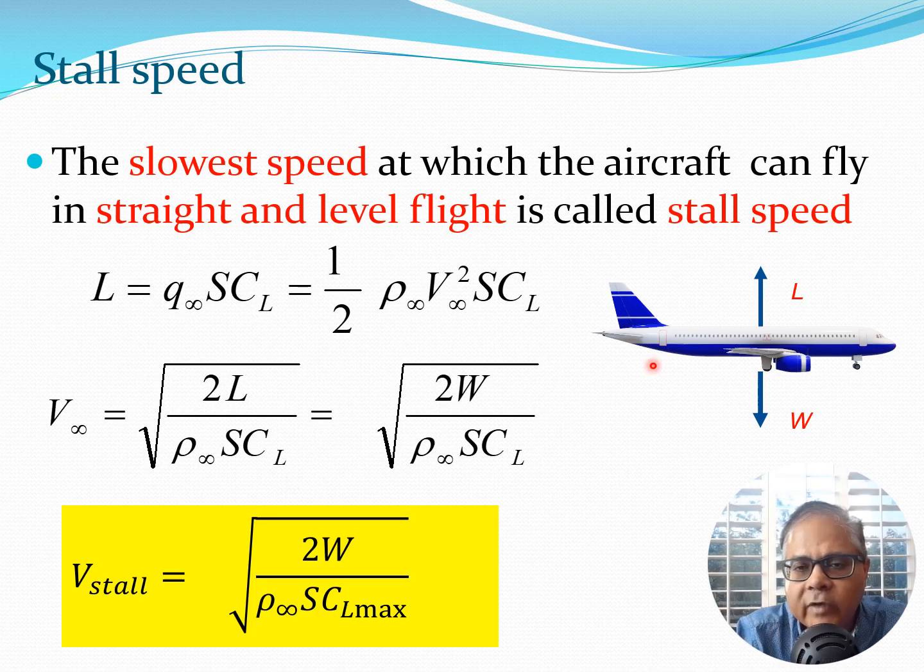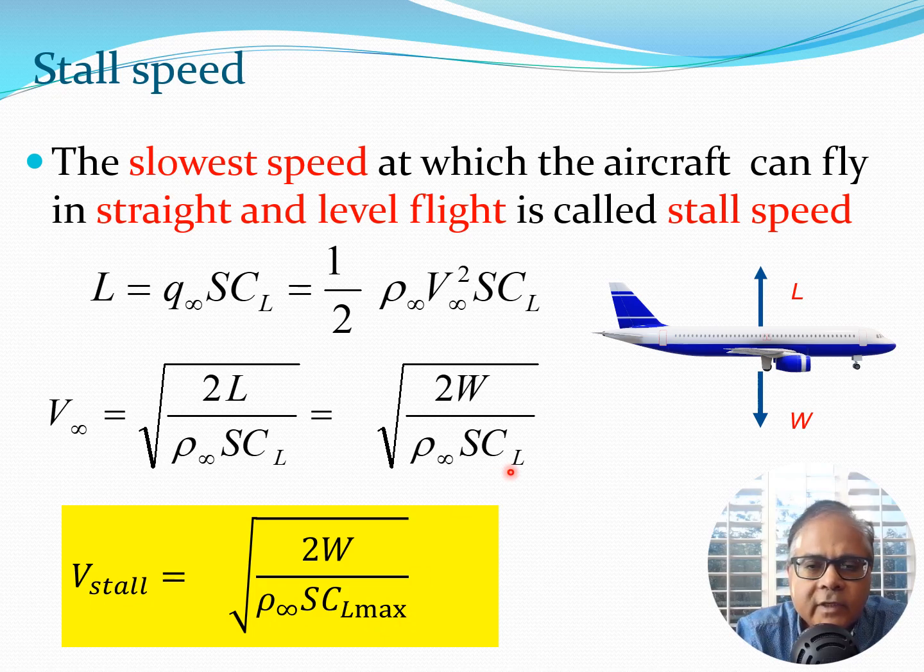Now, if we look at a typical aircraft which is flying, we know that to balance this aircraft in air, the lift must be equal to its weight. So I am assuming straight and level flight here. And so I can replace L by W because W is something we know. We typically know the weight of an aircraft. And then if I substitute these values, I know W, I know rho infinity, which is the density of air. I know the area of the wing. And if I know CL, then I am able to get the value for V infinity.